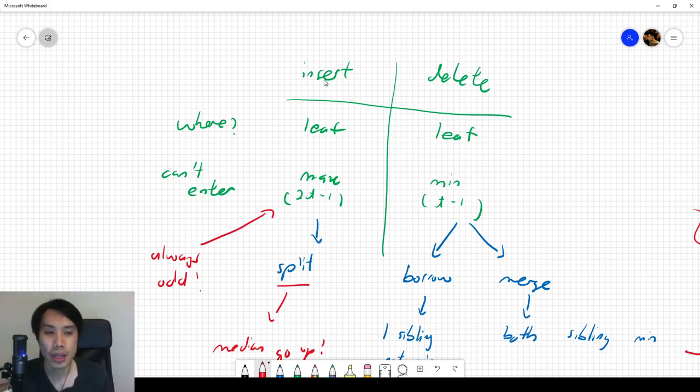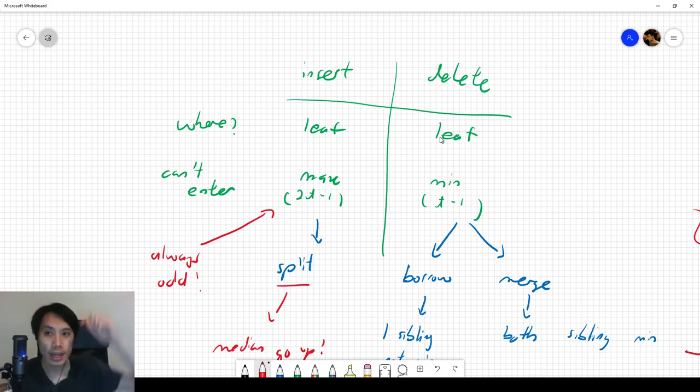So the table which I'm showing you here is a shortcut way of me remembering. Okay, insert and delete are the operations you need to know, and always remember you can only insert in the leaf or delete in the leaf, right? If it's not a leaf, you can't do it. When my tree is empty, of course my root is my leaf, right? When my tree only has a root, my root is also my leaf.